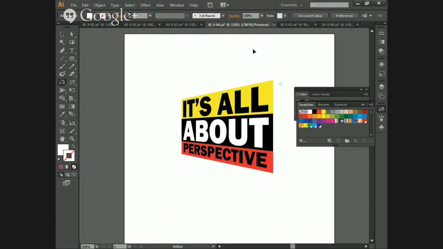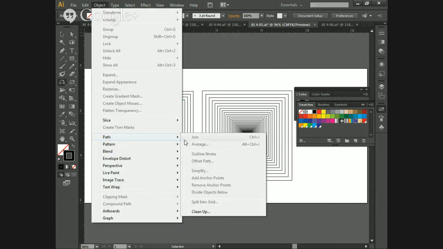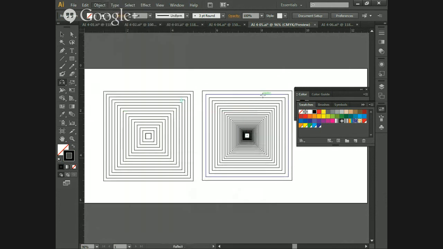This one, you had to hold your left hand in the air and start dragging. You may remember them, but I think the easiest thing to do is just mess around with them. The main thing you need to know about perspective is that you hold your left hand in the air and you start dragging, which is very different. Concentric circles or squares, these are equidistant. Object, Path, Offset Path. This was just Control D and using the scale tool.